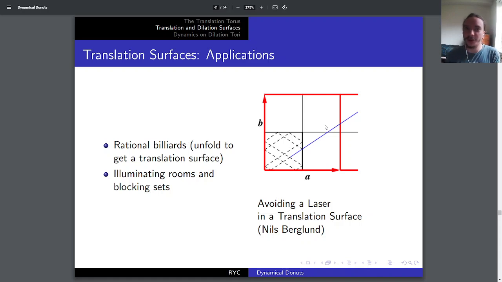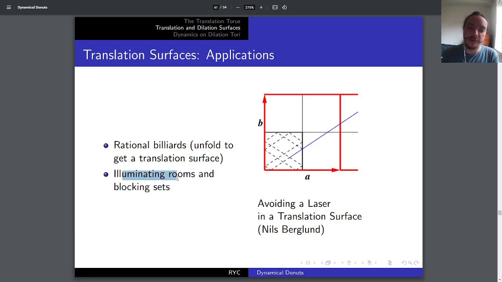And we already proved what happens for translation tori, so now we can carry that back to a square billiards table, and we'll actually know that on a square billiards table, if you move at a rational slope, then you're periodic, and if you move at an irrational slope, then you're dense. Okay? So we've actually already handled the rational billiards problem on a square. Now, you could imagine more complicated tables, which are not realistic, but which also have rational angles like this, and you could use the theory of translation surfaces to understand them.